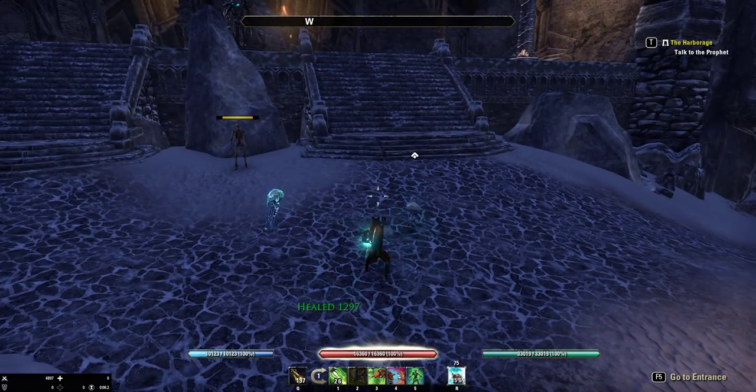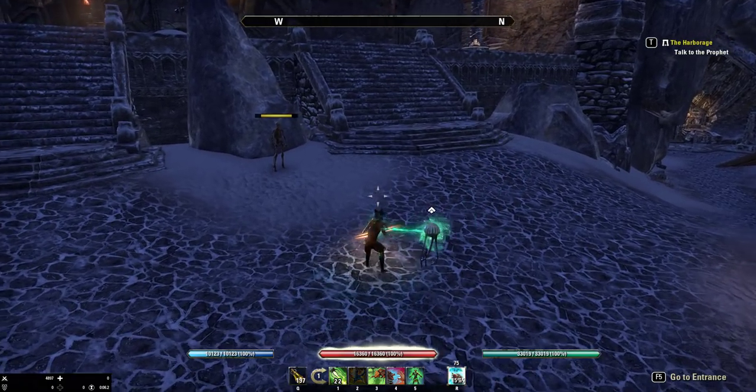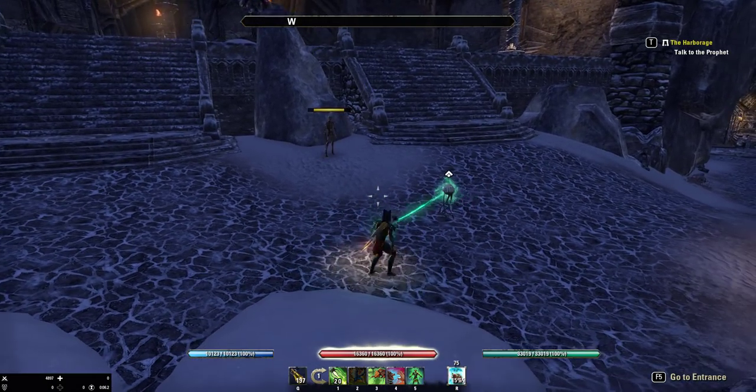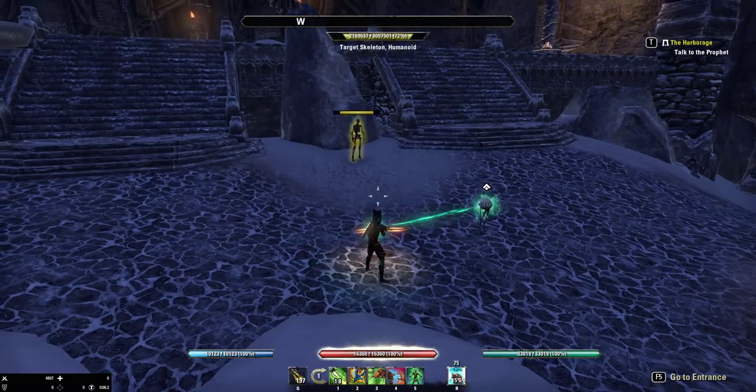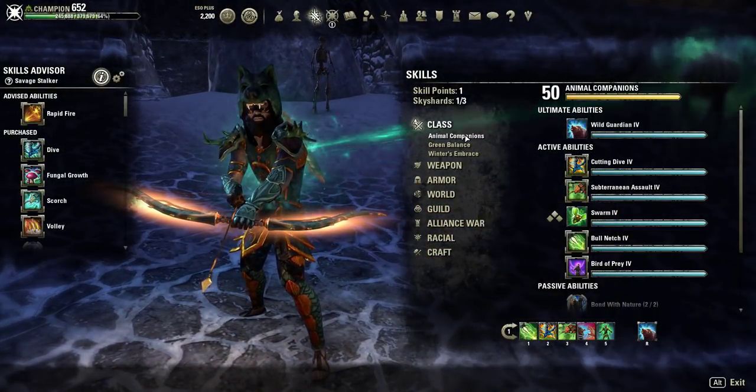It costs nothing to cast, so you can spam it if you want, although there's really no reason to, and it will just passively restore stamina, which will help with your stam recovery, and obviously it will help with your sustain while killing enemies. Next up, we've got Cutting Dive, which is also in the Animal Companion skill line.